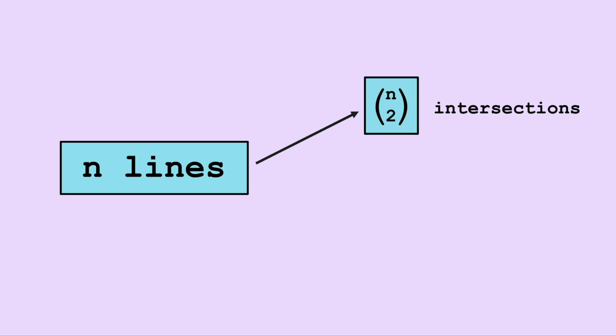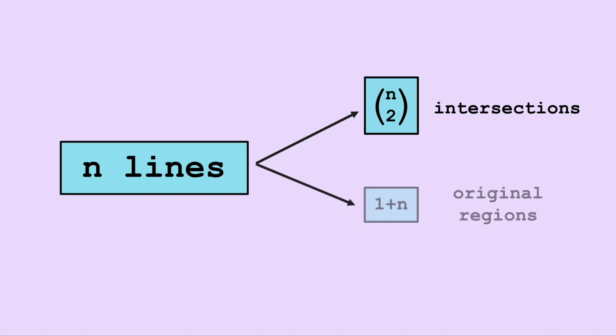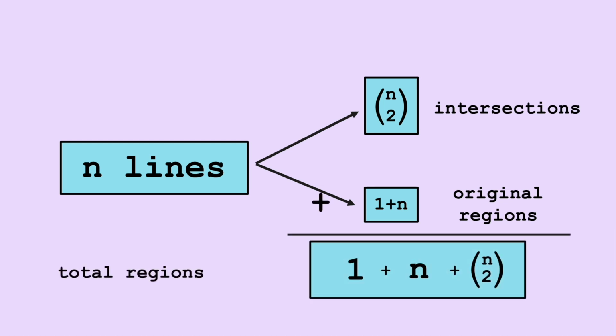Okay, so whenever we encounter a point where 2 lines intersect, we encounter a new region. We already saw the left and right regions, but the top region is new, and we stop seeing the bottom one. Our line still intersects with n plus 1 regions, it's just that the top region has replaced the bottom one. As n lines intersect at n choose 2 points, and the line originally intersects with n plus 1 regions, the total number of regions we see is 1 plus n choose 2. That's a neat proof, right?